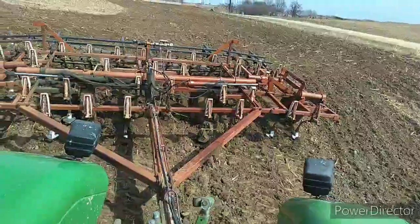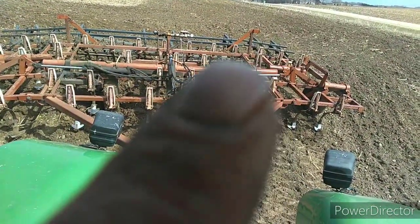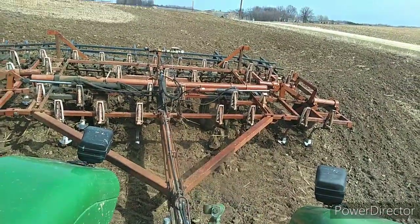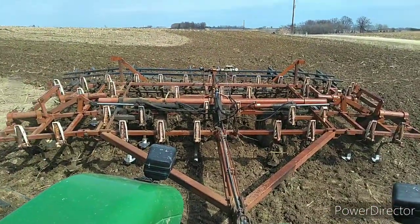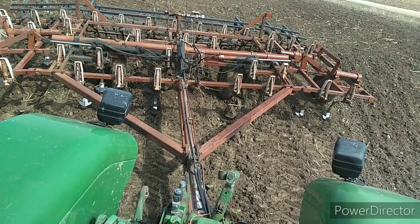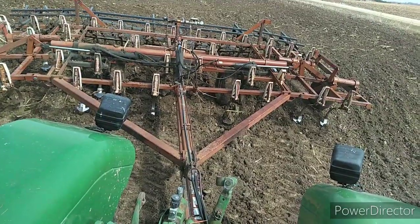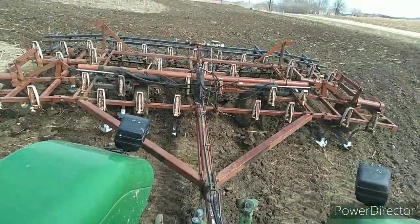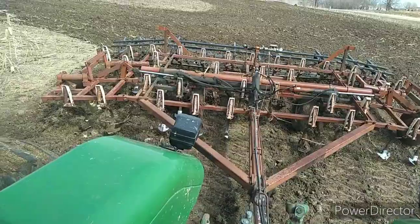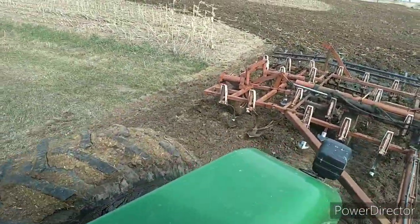Even blew my first hydraulic line. That one right there. Alright. See how many hoses we got replaced on the digger this year. A couple of them are getting bad on there, so that's what they get. Sits outside and gets rotten. That's for the wings. I'm gonna see if I can sneak down the road here and go down to the other field quick.